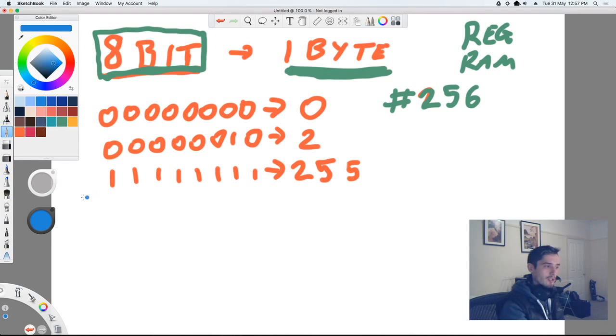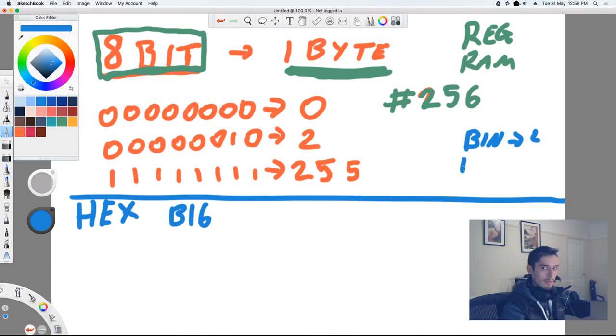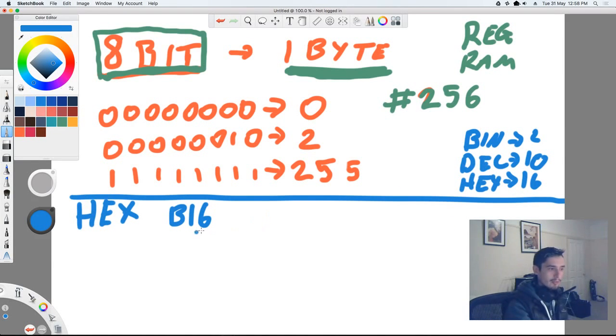There's another part to this, which is hexadecimal. Again, I'm probably not going to explain too much the concept of what hexadecimal is, but I'll go over it briefly. Hexadecimal is a base 16 system. Binary is base 2. We've got decimal, which is the number system we typically use normally, which is base 10. And hex is base 16. What that means is that you can use 1 digit to represent any number up until 16.